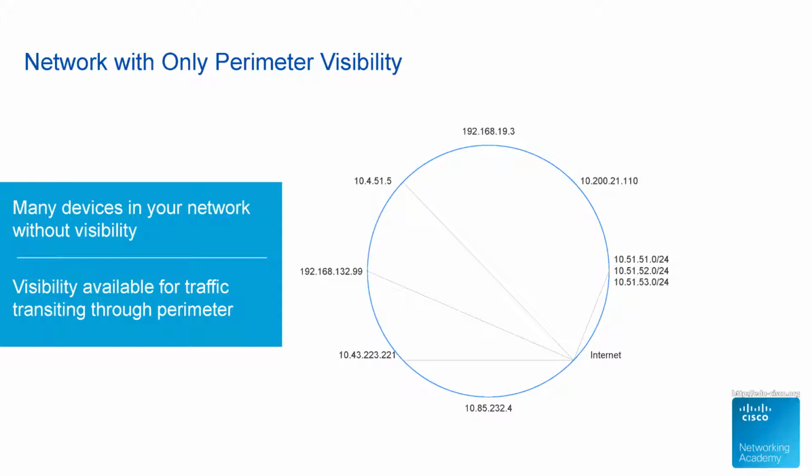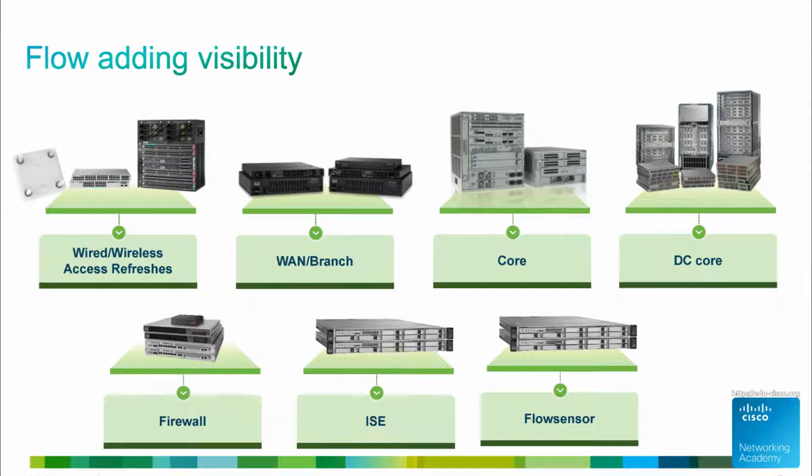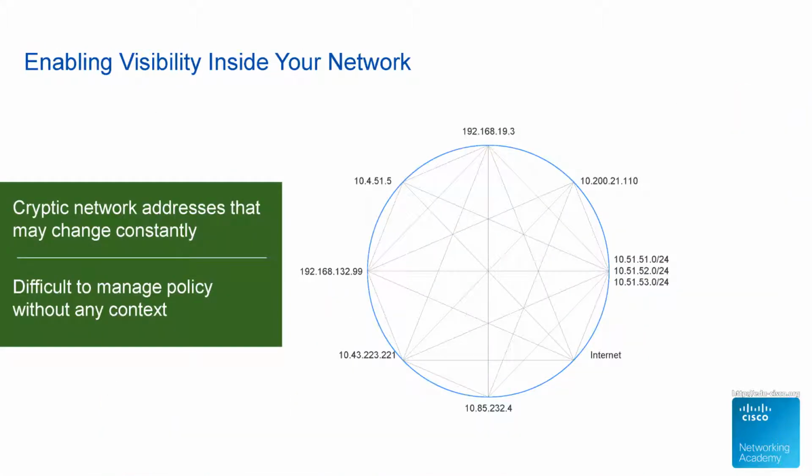So just to summarize what we've been talking about, this is traditional network perimeter security. We inspect at the perimeter, the internet egress point. You turn NetFlow on, and you get all the devices you already have to start reporting on the traffic they see. The visibility that you get becomes something like this. We start to see every IP to IP communication. As soon as you connect to a switch or a wireless LAN controller or whatever it is, we start seeing all the traffic. You don't need to wait until it gets to the firewall.